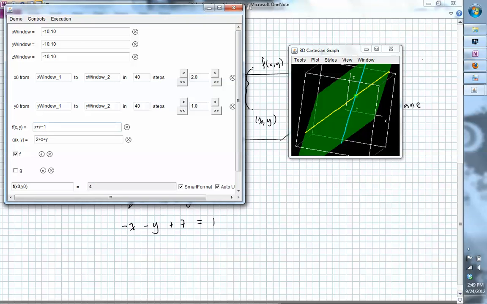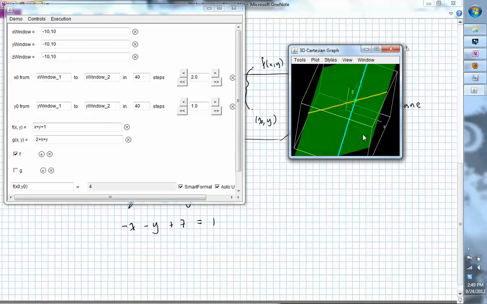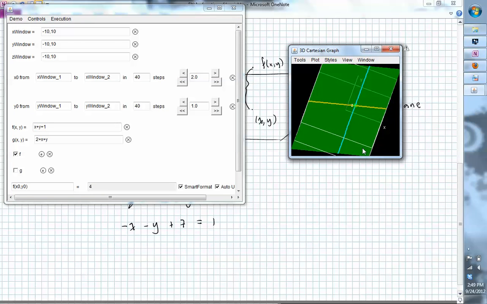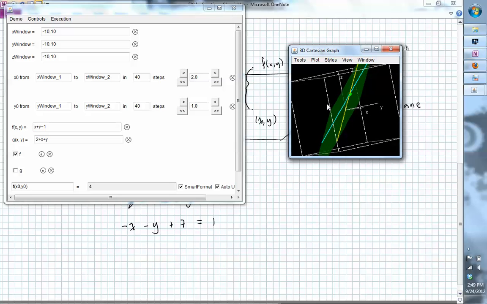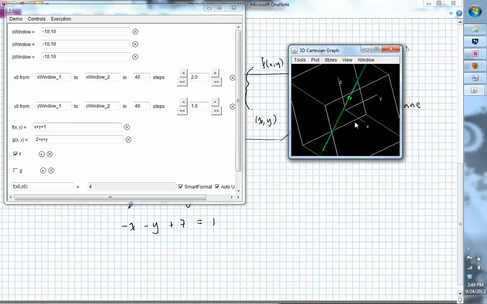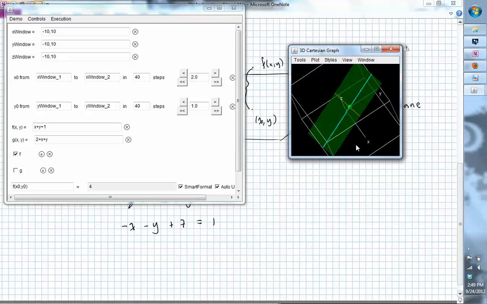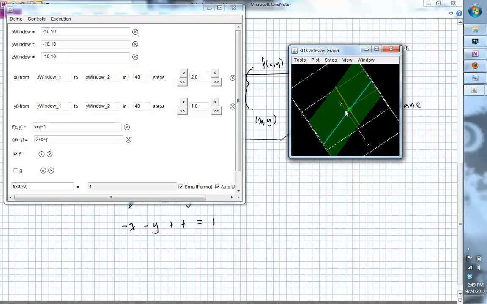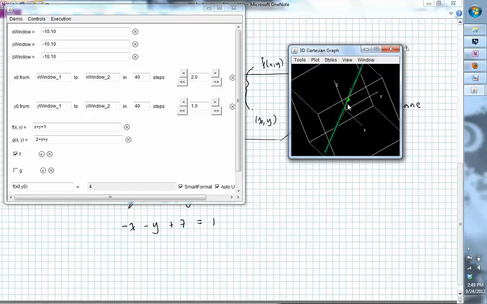Okay, let's see if we can actually see that in the surface itself. I'm not sure how well we'll be able to see that, but let's give it a try. 1, 1, -1. So go out a distance 1 in the x and a distance 1 in the y. If you look down from above, the normal vector is going to point at a 45-degree angle in the xy plane, right? And then it's going to go down 1 unit in the z direction.